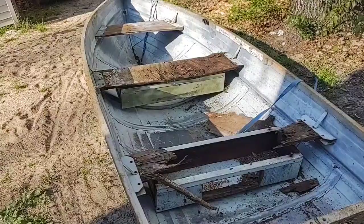Alright, so if you saw my last video on the off-season tip-up that I did, I showed you the little fish that I had caught. And I was thinking that I caught a little fish because I have a little boat. So then I thought, if I got a bigger boat, will I catch bigger fish? Let's get dusty and find out.